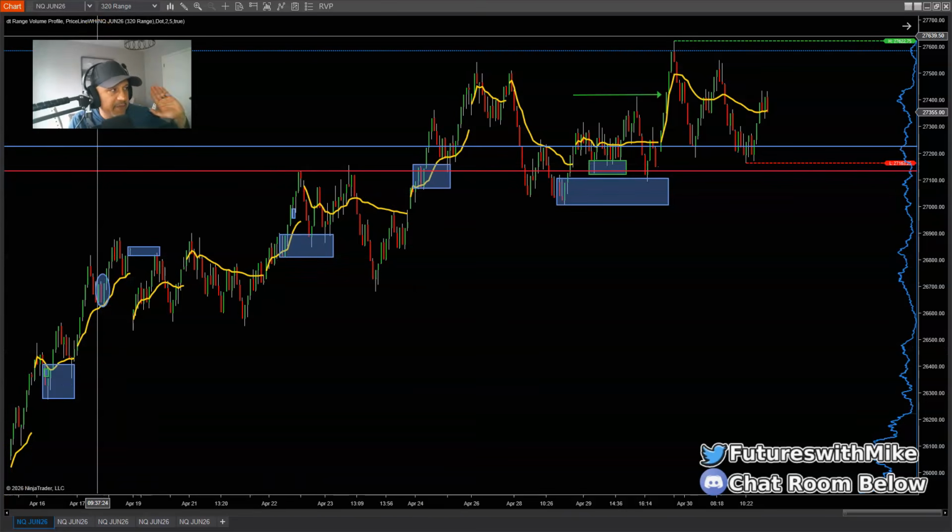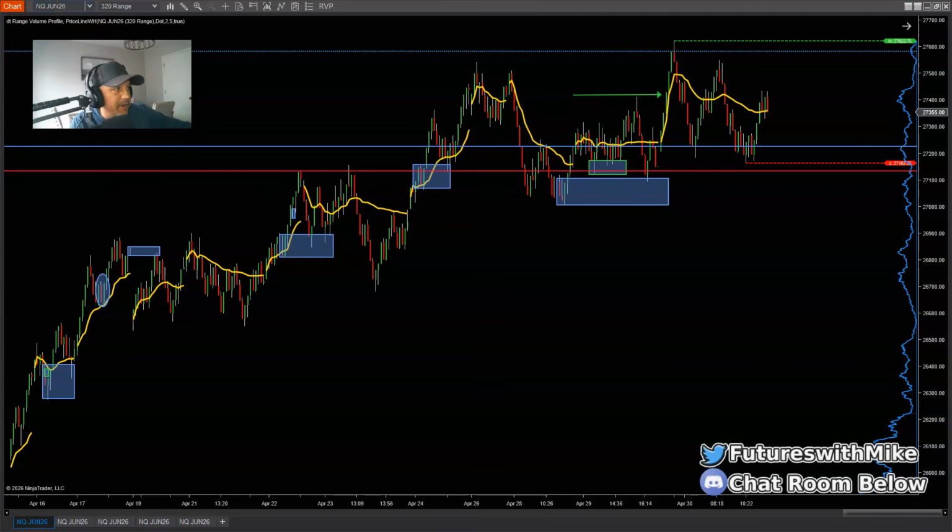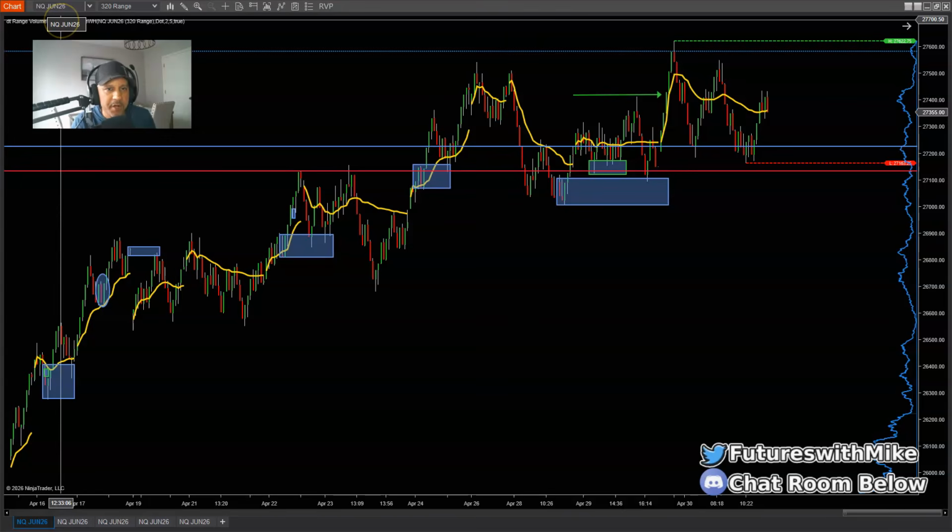Again, keep in mind that this is a chart of the NQ, not the MNQ. So just take that out of your mind. Look at the top right here, seeing NQ, because you could trade the same strategy no matter the actual market.